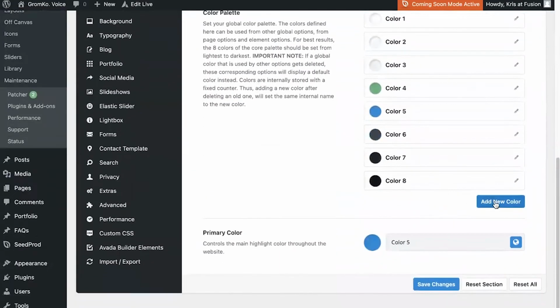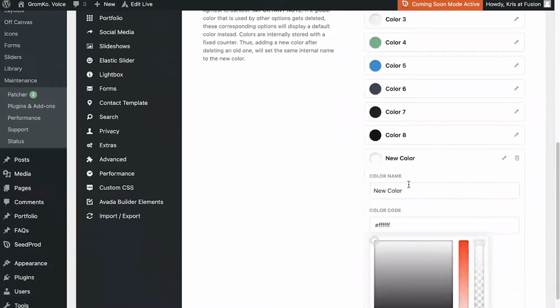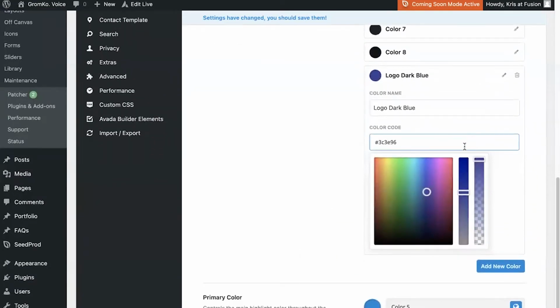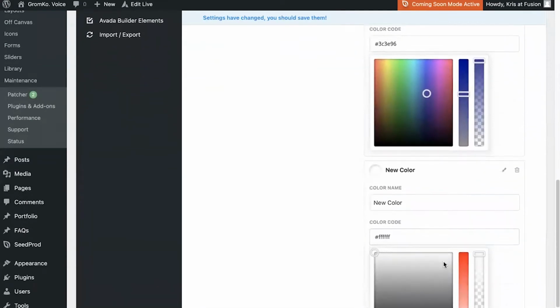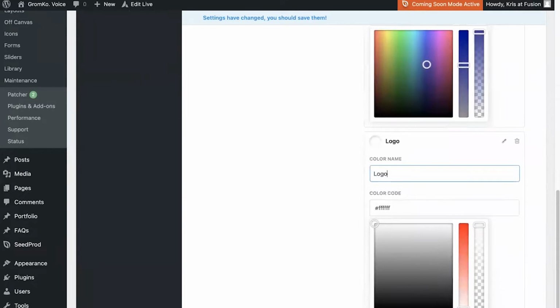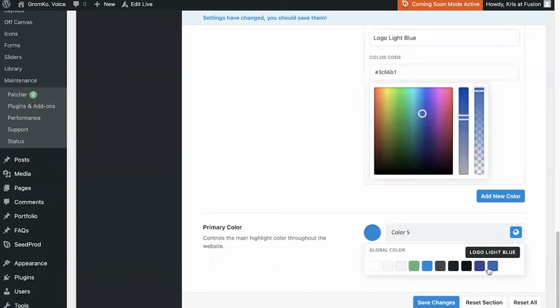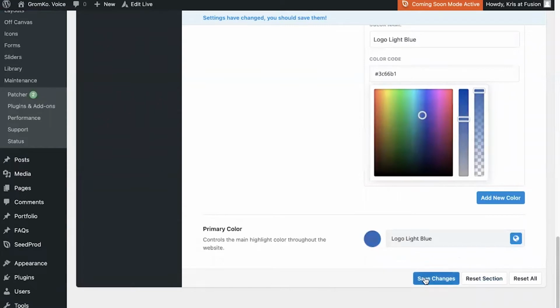I will add the custom color at the bottom of my existing color palette by clicking the add new color button, and then I will click into the hexadecimal field and paste that value from Illustrator that shows the logo blue color, and I will do that again for the other blue color. I will click into the field of color code and paste the hexadecimal value that I copied from Illustrator. Now when I click into my primary colors, I can see those two new colors that I added, and I can now change my primary color to the blue that matches the company logo.